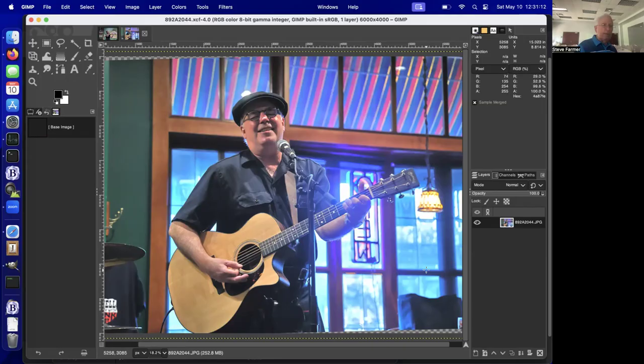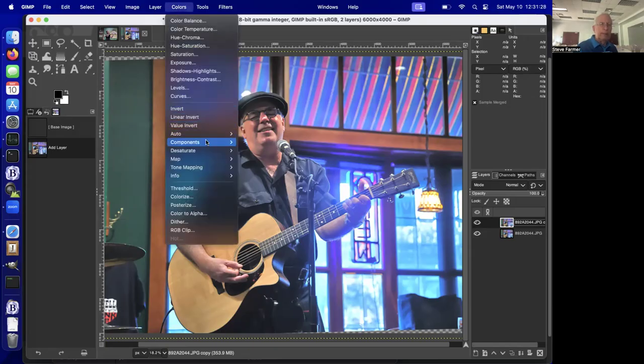But you can basically do the same thing digitally these days. So first we're going to duplicate this layer. And now make sure it's selected. And now we go to colors and we desaturate it.